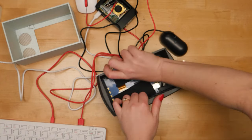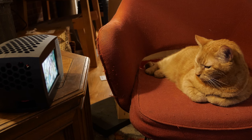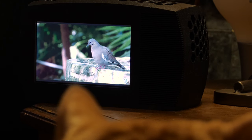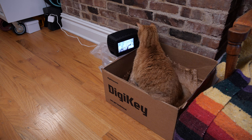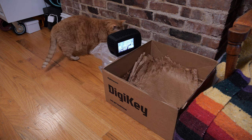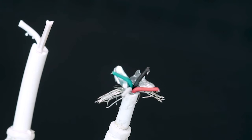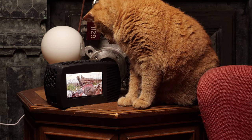Then I test fit the components once again, holding them in place with tape, so I could test the whole thing with Benchly to see if any changes were needed before investing in permanent attachment. I loaded the Birder King YouTube channel in the Pi's web browser and set it to full screen. Benchly was super interested and even went around back to see if he could find any birds and squirrels inside the TV. I did discover that the touchscreen was a bit of a problem, as the cats would paw the screen and pause the video. So I replaced the screen's USB cable with a charge-only cable, disabling the data connection for the touchscreen.